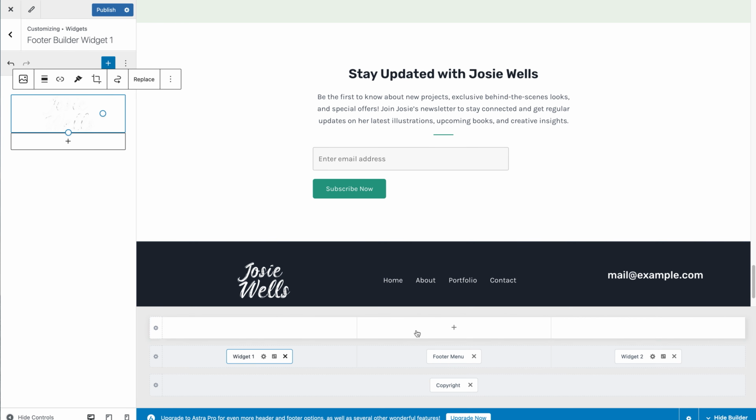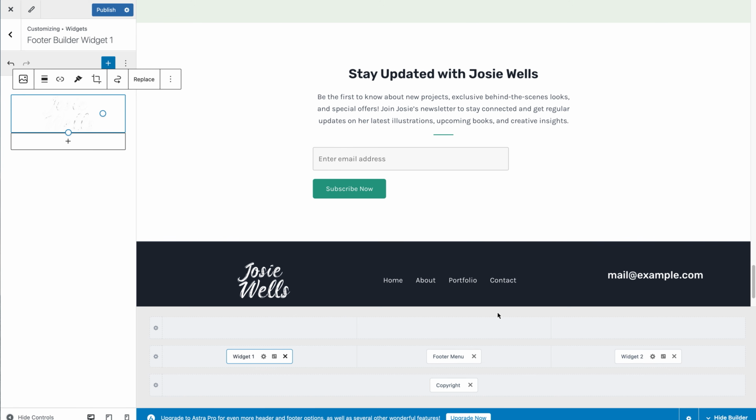Okay, and that looks pretty good. Also include important links like your contact and about blog. You might be able to see on this footer here, I've got a footer menu within the center of the footer, and that's just reflecting the navigation menu up at the top of the page. You can also drop in things like your legal pages, like a link to your privacy policy and terms of service.